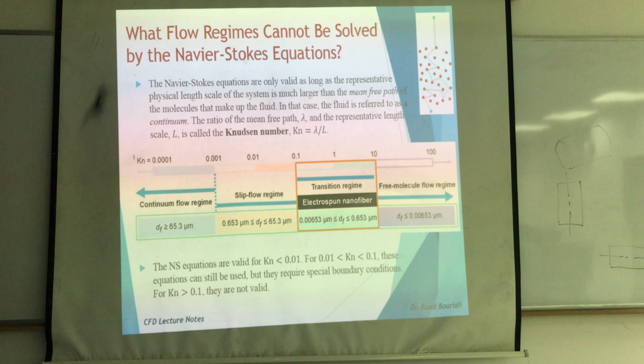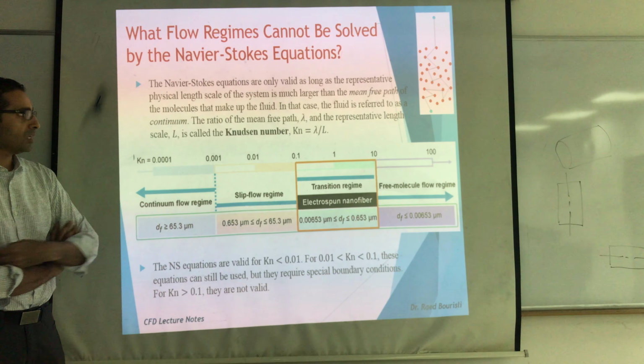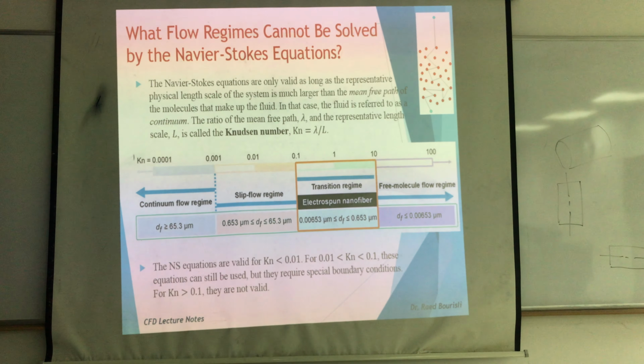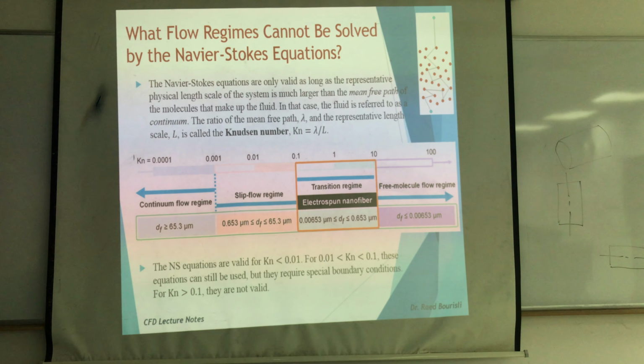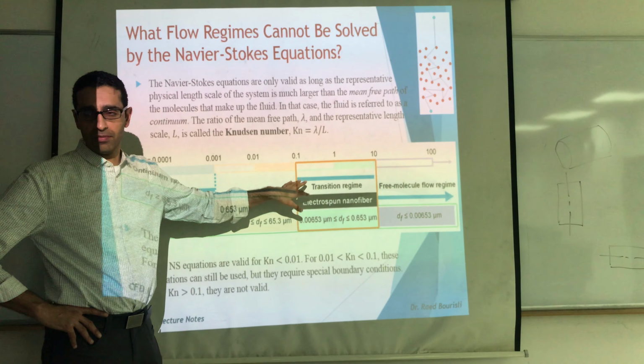The air molecules do not fill the whole problem domain. In that case, these Navier-Stokes equations stop being relevant. So you calculate what's known as the Knudsen number, which is the ratio of the mean free path, which is the length of the section that a fluid particle travels before hitting another particle, divided by the characteristic length of the experiment, like a section, an airfoil, an experiment with a channel of some width, and you see if this is close to 1 or larger, then Navier-Stokes are not applicable.